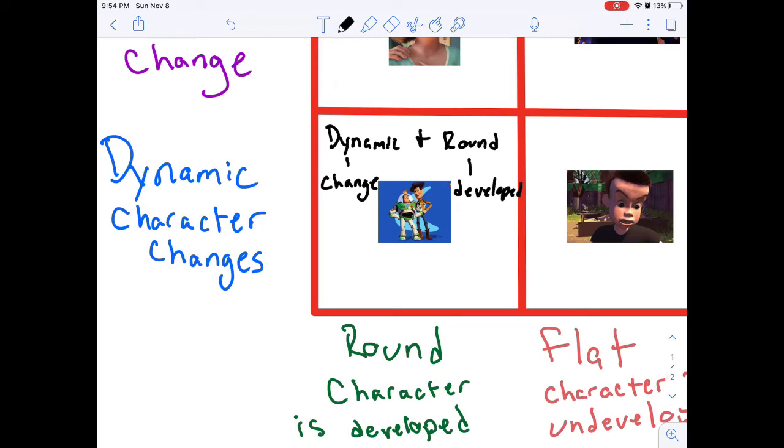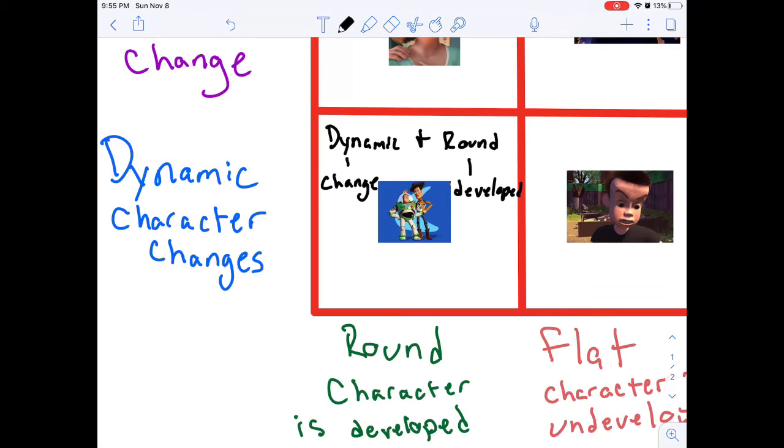Woody, we see him grappling with his role as a sort of a leader of the room, and then there's an intruder who is Buzz, and that sort of changes him, and he has to go through stages of being sort of against Buzz, and then for Buzz by the end. We see Woody in leadership, in friendship, in a romantic relationship with Bo Peep. We see a lot of sides of Woody, and we see him go through changes of what his job is in the story and what he believes about Buzz or the other characters. So he is a dynamic and round character, and you could say the same for Buzz, that he changes and that he's well developed.